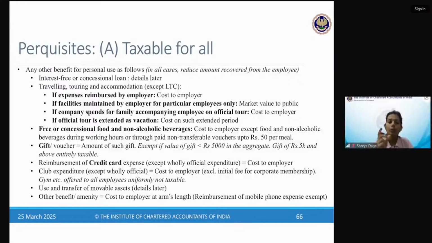Okay. Now, what is corporate club membership? To very senior people in the organization, very senior employees, companies say that networking is very important. These days smart working and networking are more important than hard working. So I have to give you a platform where you get to access very high-end customers and other high-end business suppliers, etc. So you have to go to these kind of clubs where those kind of people also come. Therefore, I will give you a membership. It is in my own interest that you interact with such people so that you bring more business for the company. So the employer said, I gave you a club membership, go sit there, meet so many people and do networking, and build more business for us.